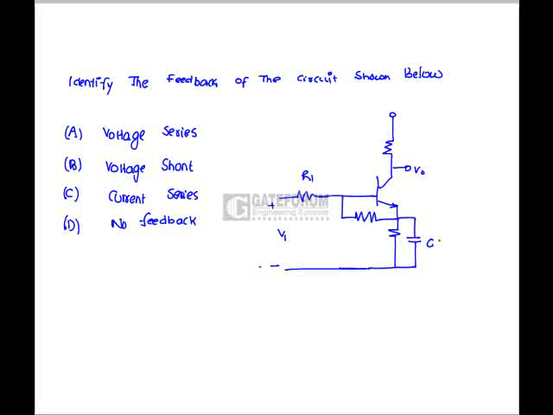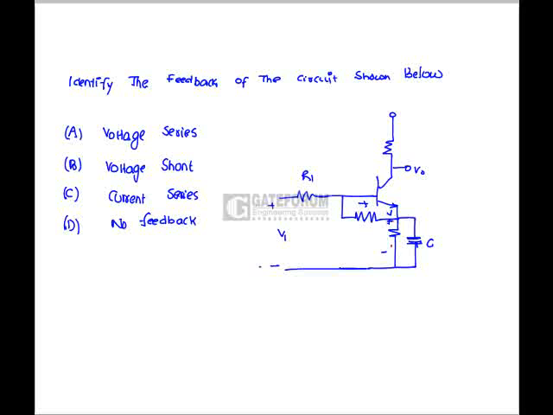Suppose it is not there, then the voltage developing across the resistor reverse biases the input diode. Hence, in order to get the same current we have to increase V1, because the diode is getting reverse biased because of the potential developing across the resistor. But because of the capacitor which is shunting across the resistor, from an AC point of view the capacitor acts as a short circuit, which shorts the resistor.